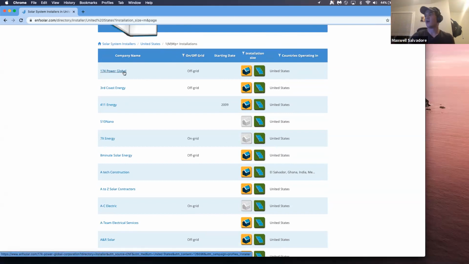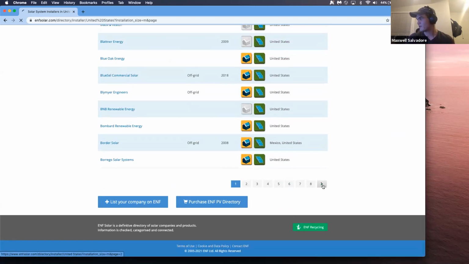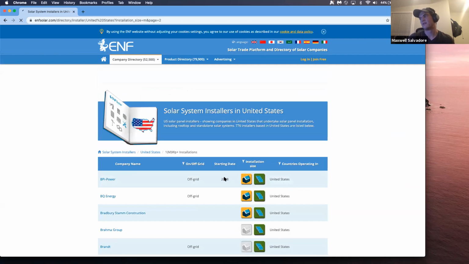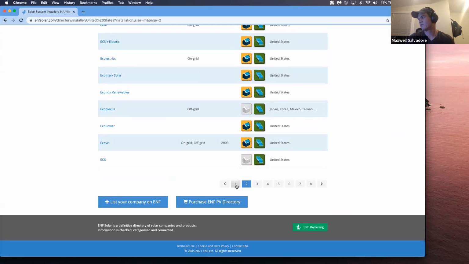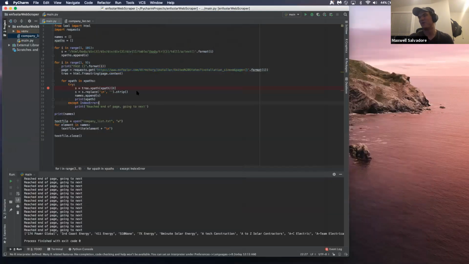We have the company names on the left-hand side. This is a project that I did at my last co-op. I was requested to pull all the company names from a bunch of different pages, it looks like 8 pages. So how do you do that? It's a great question. What I use is the libraries up here, LXML and requests.